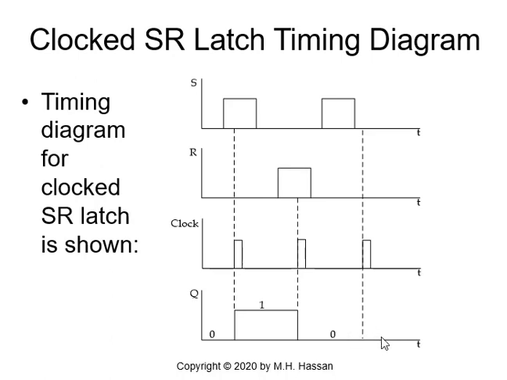And when there is no input, it will be the hold state. So it will remain 0 at the next clock pulse. So Q plus will be 0, which will follow the value of Q here. Okay, so the timing diagram is simple, and the clock pulse will control the passing of the signals S and R to the latch.